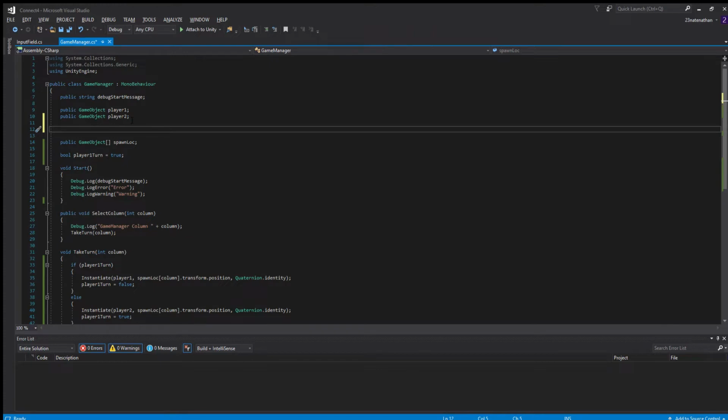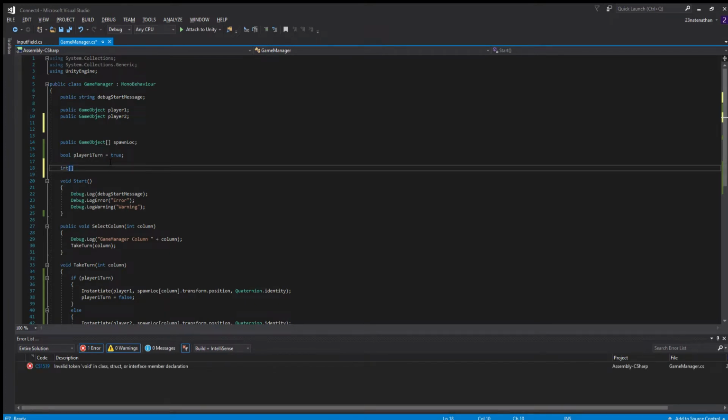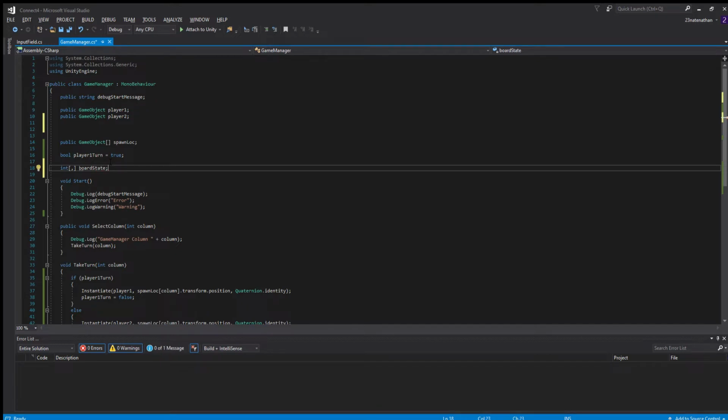So to start off, we're going to be making a 2D int array. To do that, you do int, you use these brackets again, but we're going to put a comma in to show that it's 2D. I like to call it board state. You can call it other things, but I think board state works well. So this is going to be our x variable, or the bottom, and then this is going to be the y. Similar to math or graphing, we're going to be using basically the same system.